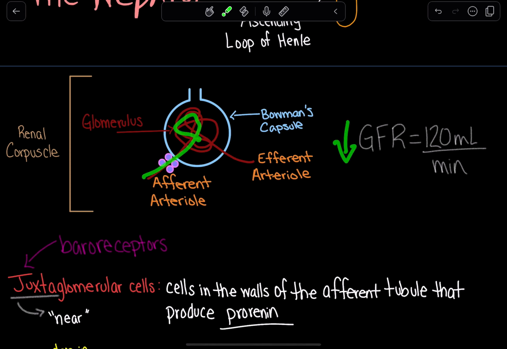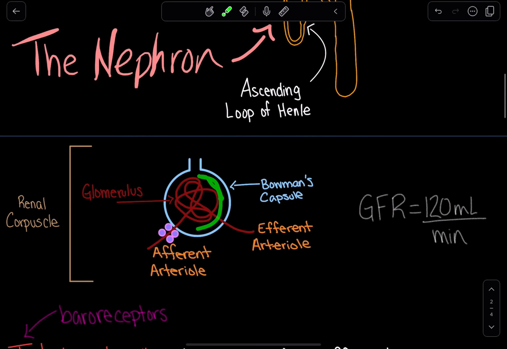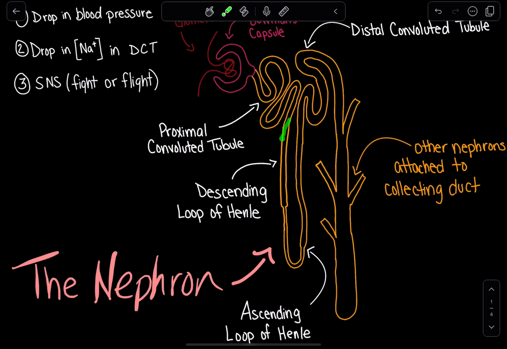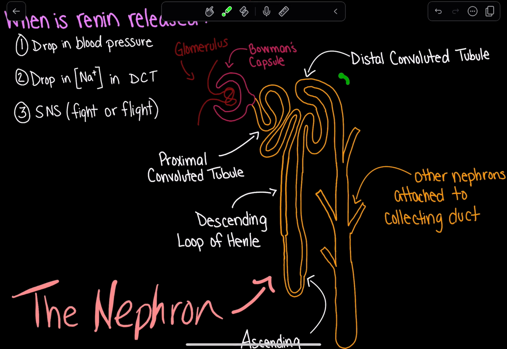Now, if less blood is moving through here, you're going to have less filtrate, which means that less ions are going to get into the filtrate and go through the nephron. Well, if you already have less ions in your filtrate, and then you send them through your descending loop of Henle and your ascending loop of Henle, since they're moving slowly, more water will have the ability to exit. And since they're moving slowly back up, more NaCl has the ability to exit. By the time you get to the distal convoluted tubule, you won't have much sodium.